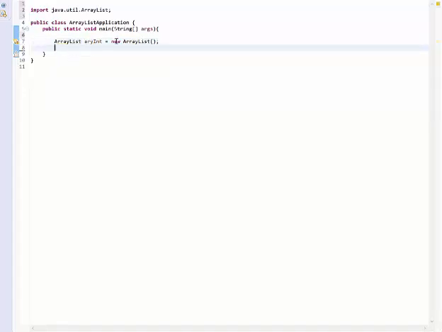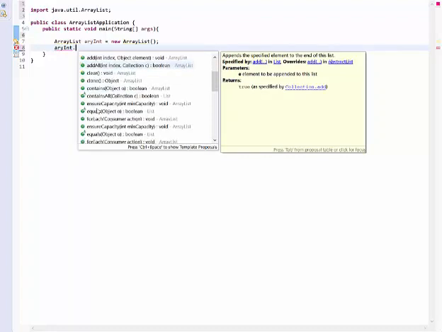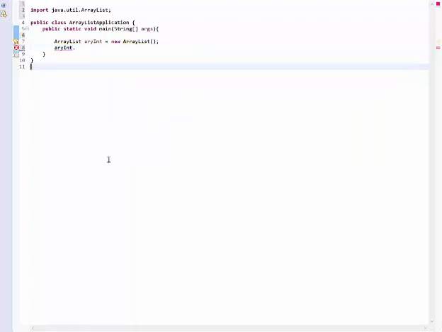Now that I have an ArrayList, arrayInt, which is an ArrayList object being created from a class, I should have a bunch of methods and properties associated with it. Why am I not getting any drop downs to go with that? Oh, because I spelled it wrong. arrayInt. So the idea here was I wanted to show you that there are quite a number of methods that we can use that are much simpler to deal with than what we've done with our arrays in the past.